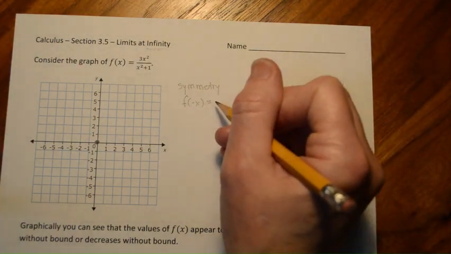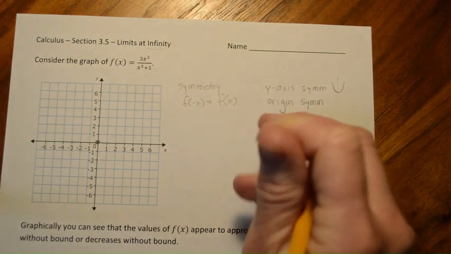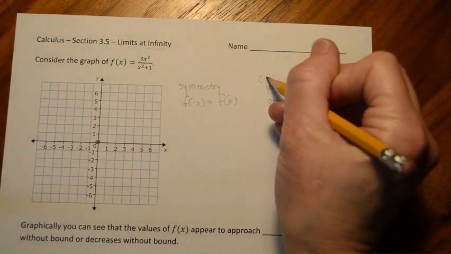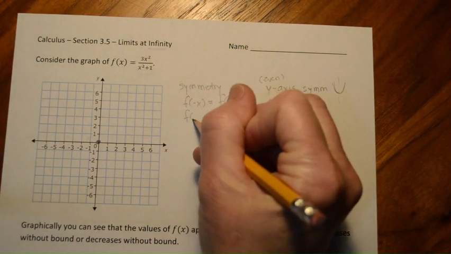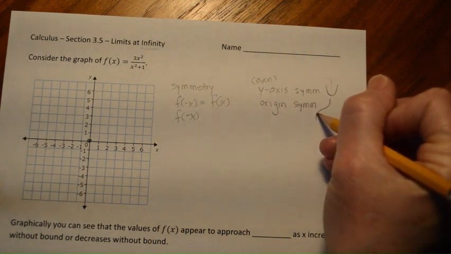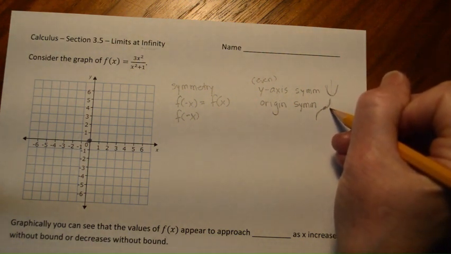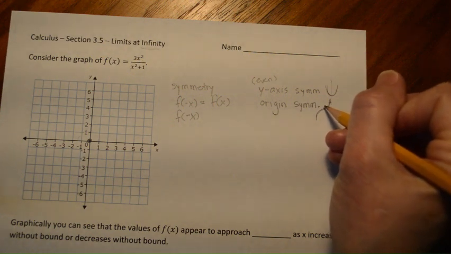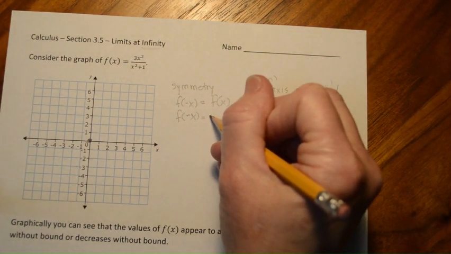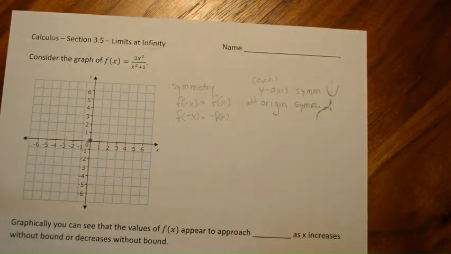So if we have y-axis symmetry, it won't matter if we put in negative x or x, we should get the same thing back. So if we plug in negative x and we get the original function back, then it's got y-axis symmetry, sometimes called even. And then origin symmetry means that in the first and third quadrant, everything just mirrors through this point. If I pick an x value and get a y, then if I pick the opposite x value, the negative version, I also get negative y. So I put in negative x and I get out negative y, the opposite of y. Sometimes that's called an odd function.